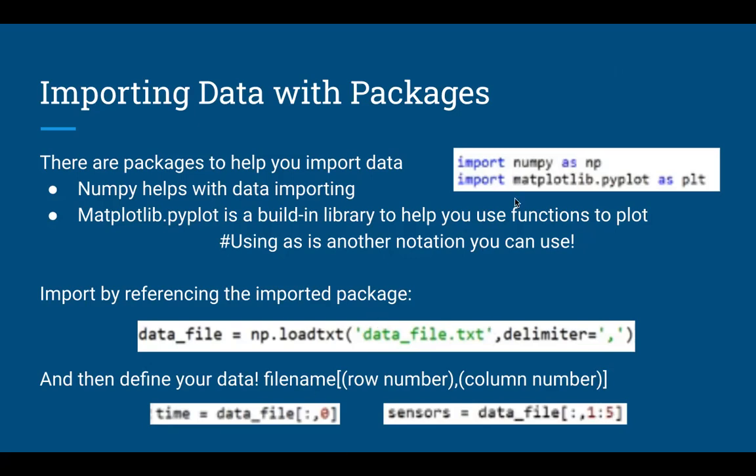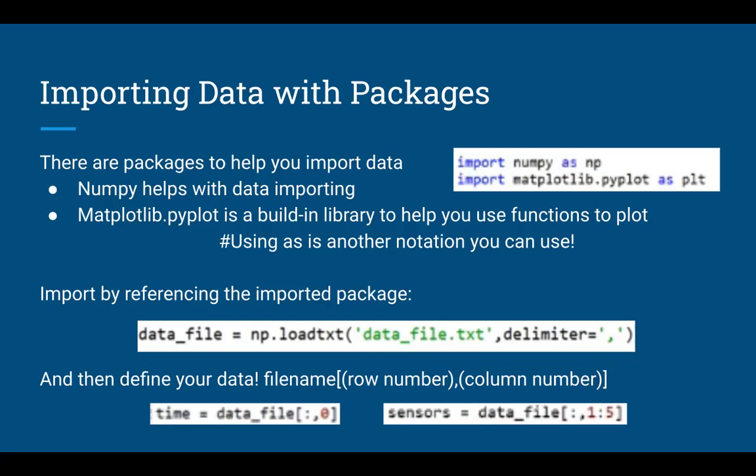So in the case of importing data using these packages, you can import those packages and then reference that package when you're importing your data. You'll see in this photo that you can create this variable by calling this specific function in there, loadtxt, and then giving the inputs of that function, which are the name of the file that you want to include and the delimiter, which is what separates the data.